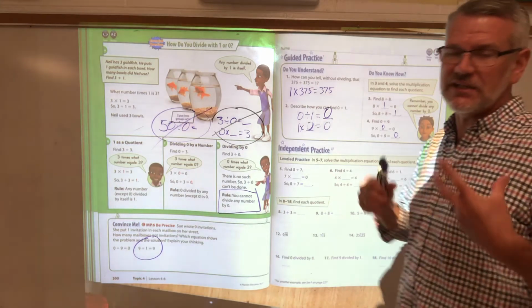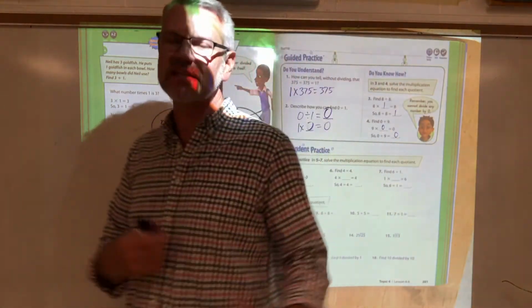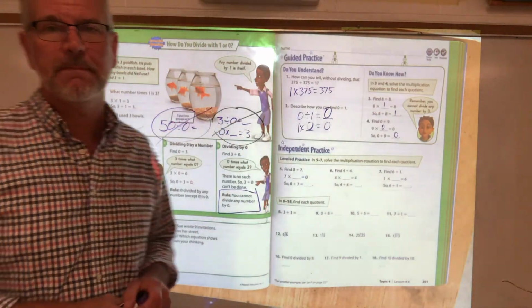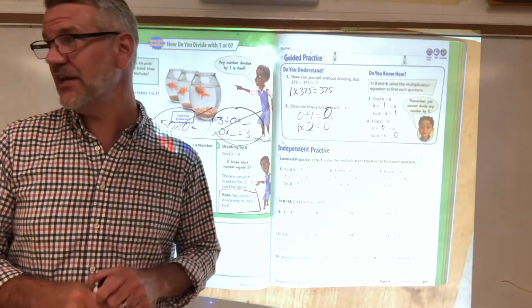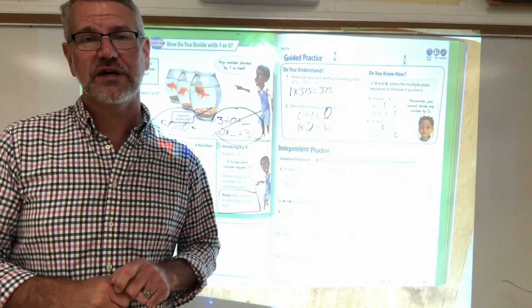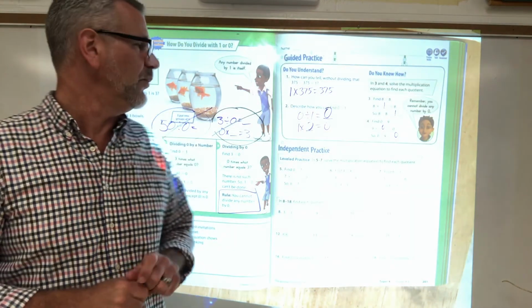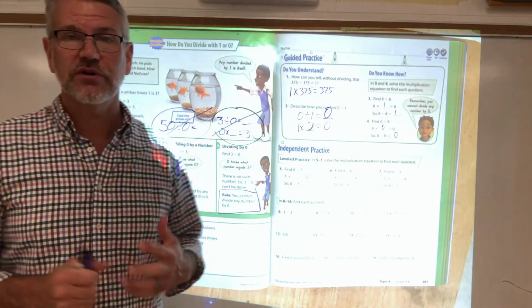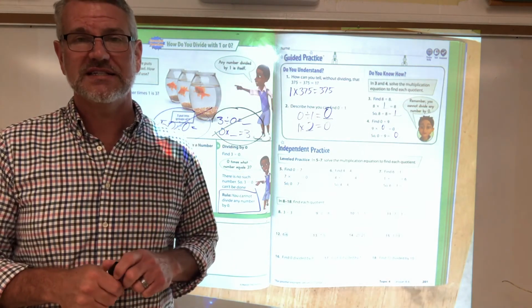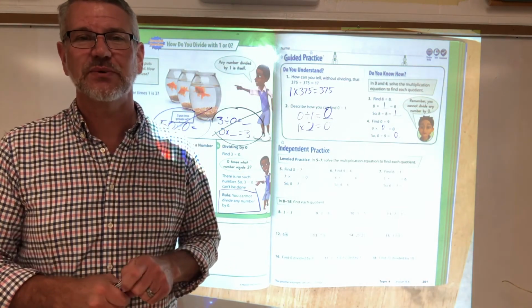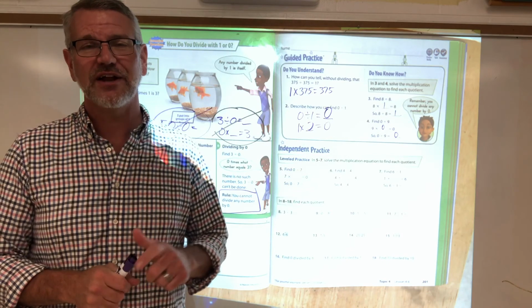Okay, dividing with ones and zeros. It's a little tricky, it's a little fun. If you get a chance and you have an iPhone, you can ask your iPhone, what is 0 divided by 0? And that is an interesting question with an interesting answer. And I'll leave you with that.